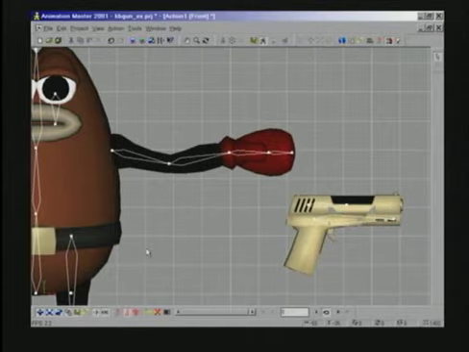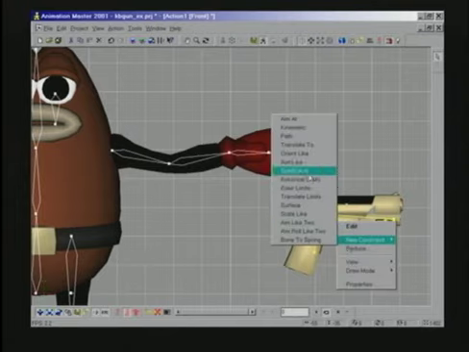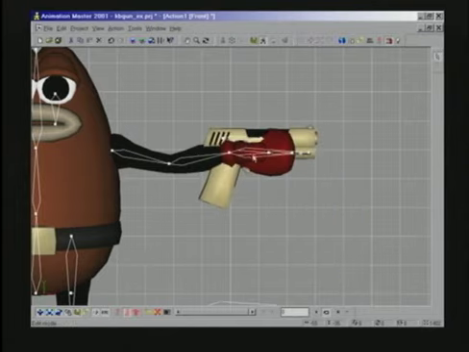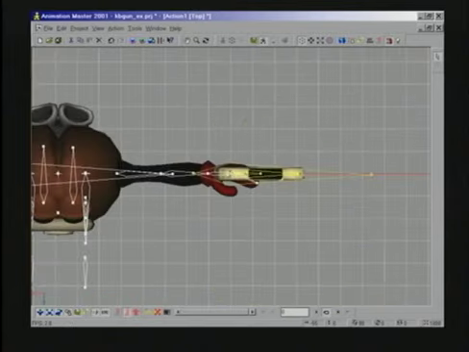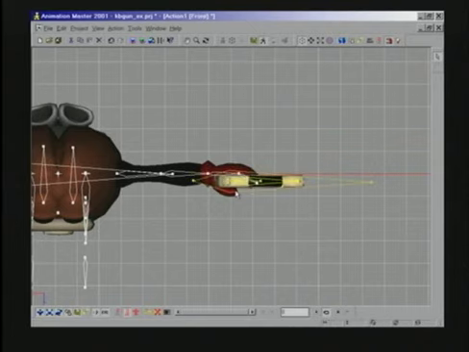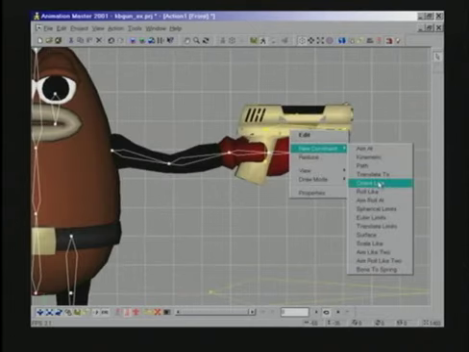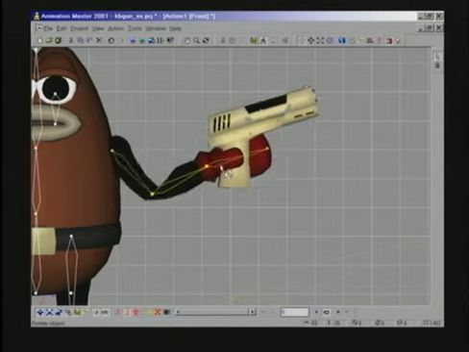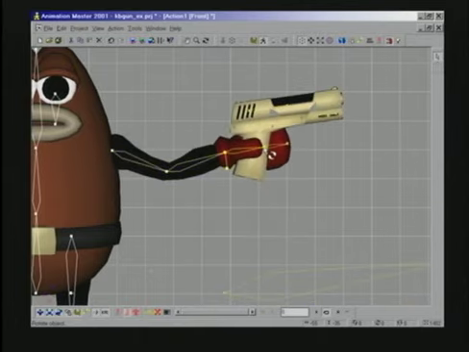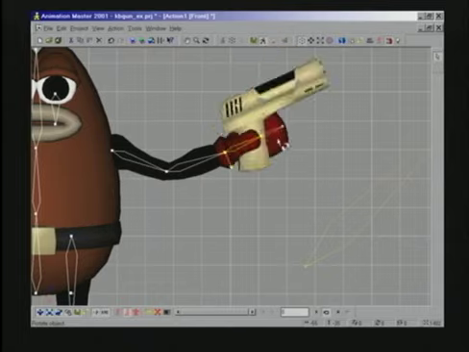You can also use these 2 constraints when picking up objects. Say you have a character such as a bean who's going to pick up a gun. Now, you would need to use 2 constraints. You would need to use a translation constraint to translate this gun to that bean's hand. And then you would need to orient constraint to orient that gun to follow the rotation of the hand. So the gun looks totally like it's in this bean's hand.